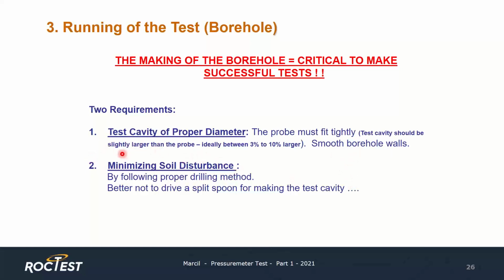The second requirement is to minimize soil disturbance. So this is achieved by following the proper drilling method. It is better normally not to drive a split spoon for making a test cavity, or if you do so, keep in mind that there might be some effect on the value of the modulus that you will obtain.